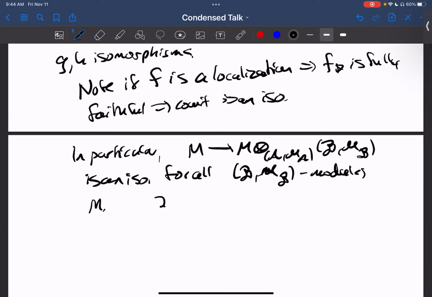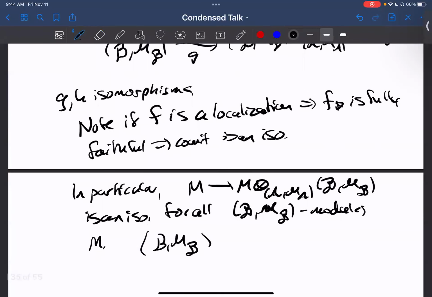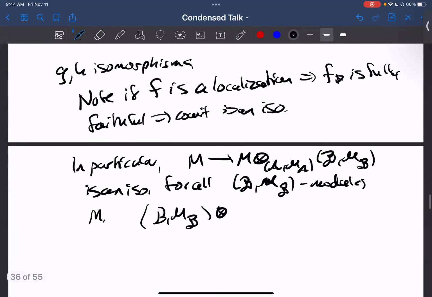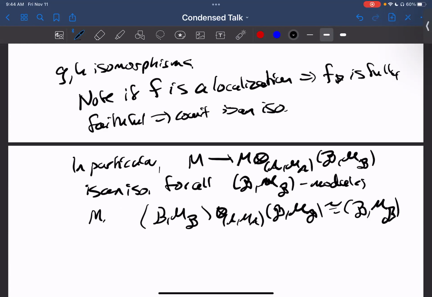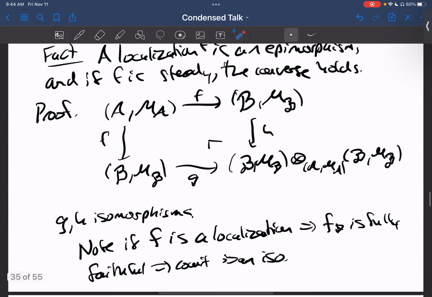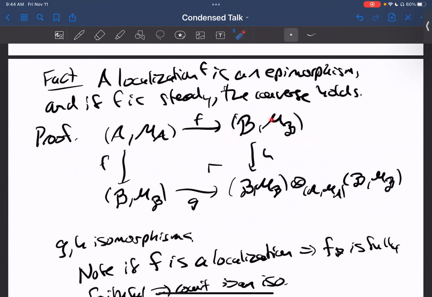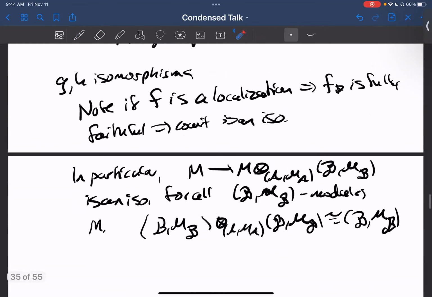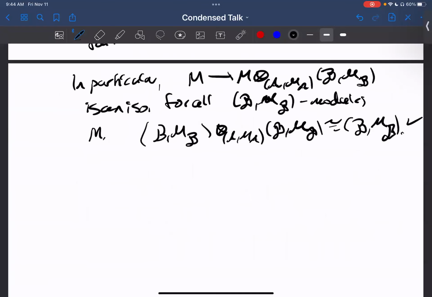So what this tells us in particular is that BMB, any object, so here I really am meaning this evaluated on some extremely disconnected, but what we can do is we can note that this is isomorphic to this as modules. And then if you examine the construction of how to build the actual derived category for this, you realize that it is literally just giving you back the derived category for this, so that this here is in fact an isomorphism. Skipping a few of the details, but filling those in is an exercise.